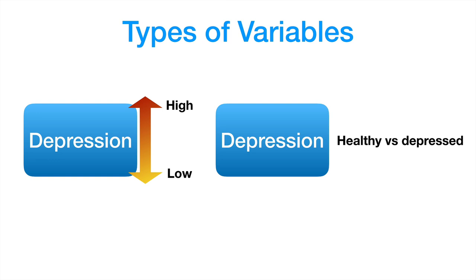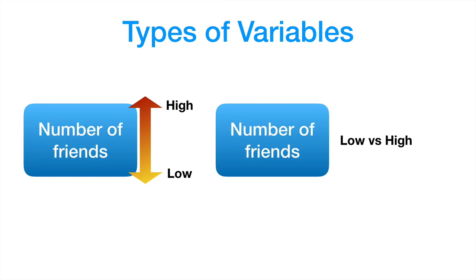And in fact, even pretty much every numerical variable, let's take for example number of friends, you can also think of as a categorical variable, because what you can simply do is divide people into people who have an above average number of friends and people who have a below average number of friends. And when you do that, then you basically turn a numerical variable into a categorical variable, because now the ordering of the levels doesn't really matter anymore. Low versus high is the same as high versus low. So whether a variable is categorical or numerical really depends on how you define it and how you measure it.